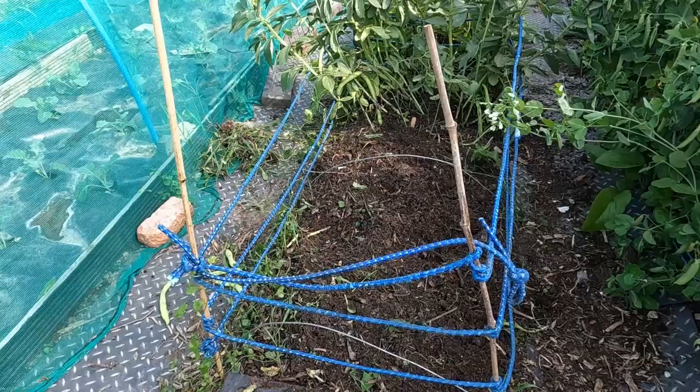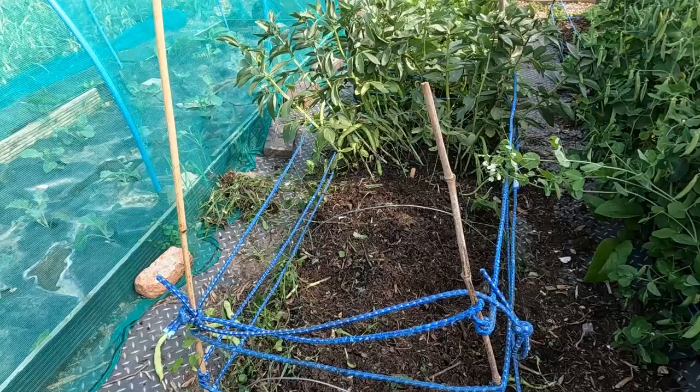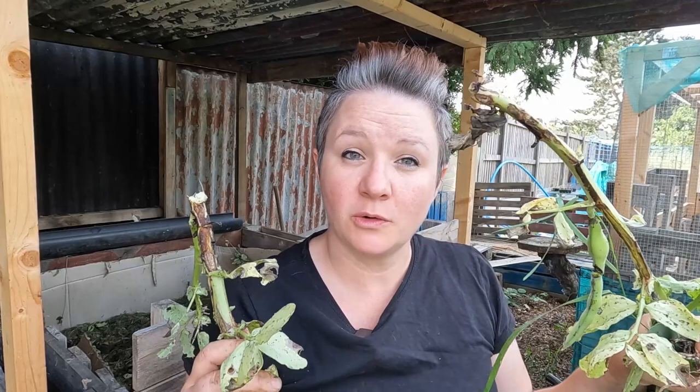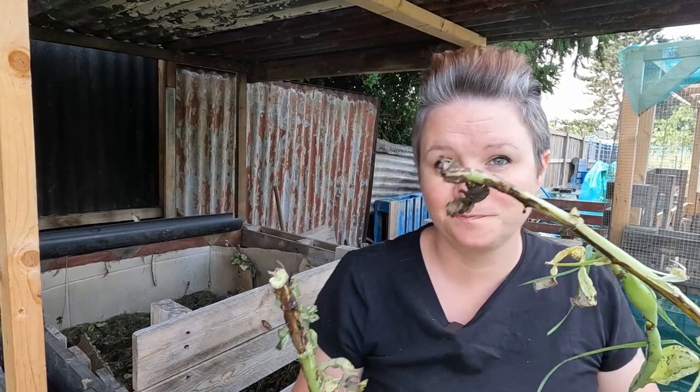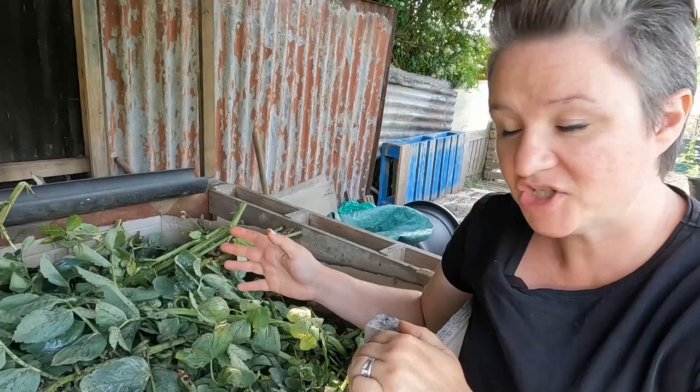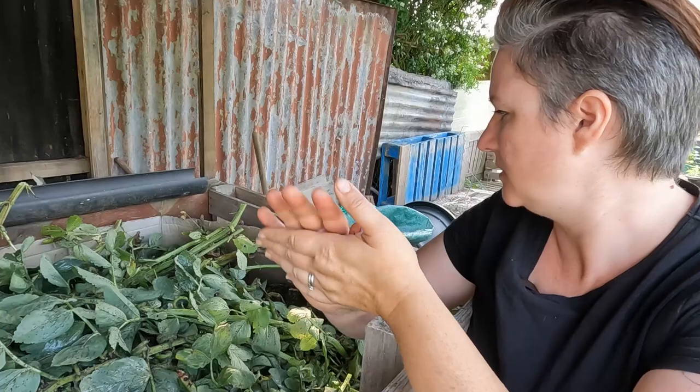That bed is cleared. I'm going to leave the other broad beans in, because they're actually not that bad. But first I've got to get rid of all this into the compost bin. In general, when it's this thick, it really does need to be chopped down, but I actually haven't got my shears — they've rusted shut. So I need to pick up a new pair of shears, because it was a cheap pair anyway. I'm going to invest in something half decent, just so it will help me chop down all this bigger material for the compost bin over the summer months. This blackfly is awful stuff to have on your hands. Once it's chopped down, it will start decomposing really quickly.